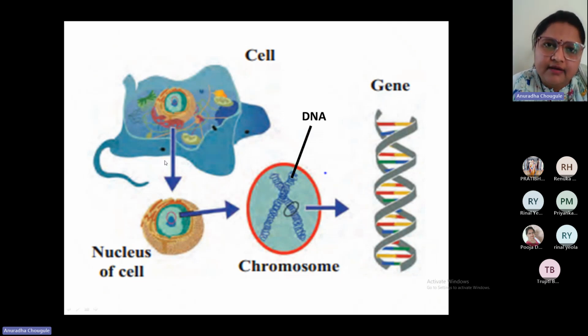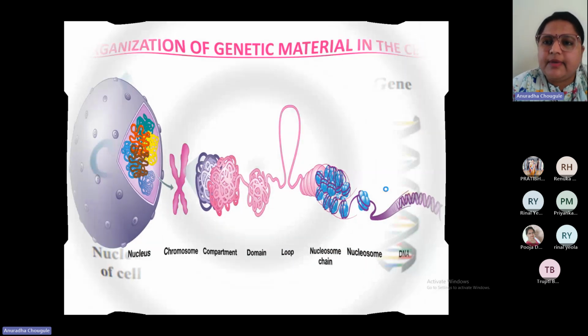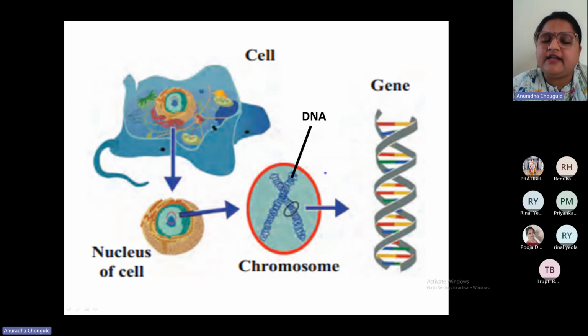If you look at this slide and picture, you can observe this is the cell. In that cell there is a nucleus, and in this nucleus there is a structure called a chromosome. This chromosome is made up of a single DNA. This part of the DNA we call the gene, and this gene is responsible for protein production. So we can say it is the functional unit of heredity. Why do we call it the functional unit of heredity? Because it is responsible for whatever our body is doing, how growth occurs, and our physical appearance. For all these things the gene is responsible, so it is called the functional unit of heredity. Remember this.